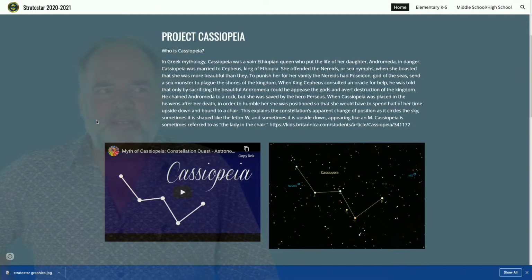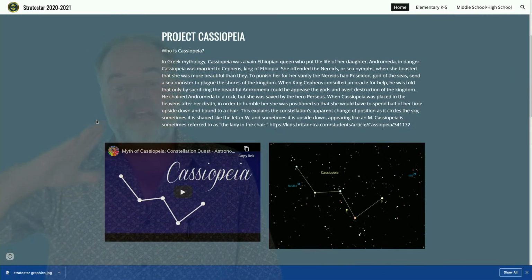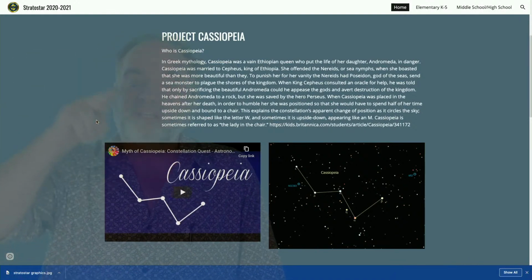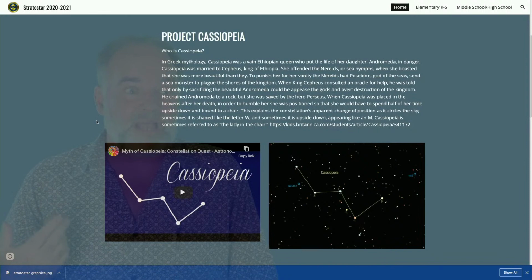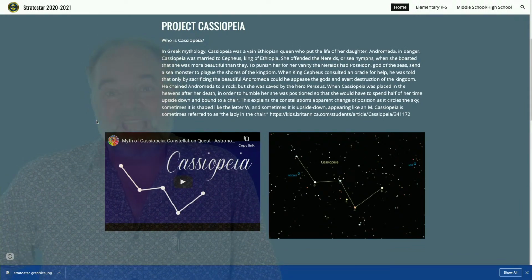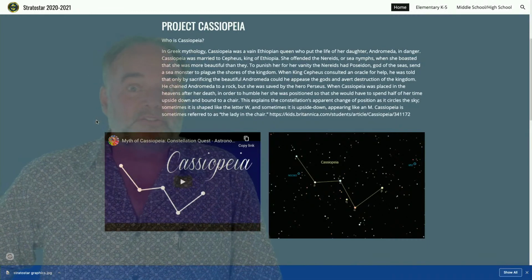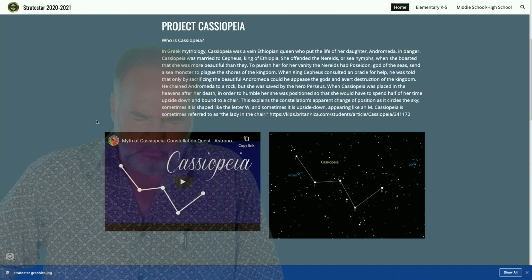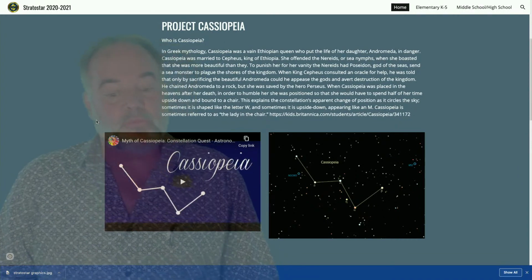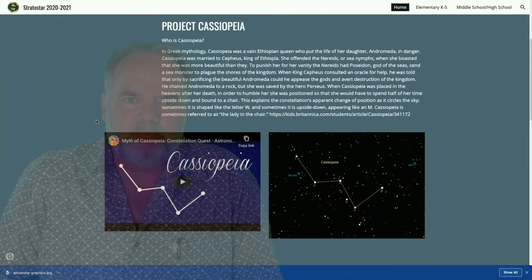And Cassiopeia is in our northern sky, and in that northern sky, all it does is rotate. It's always there, 365 days a year, and rotates. So part of the time, Cassiopeia is sitting on her throne straight up, and part of the time, she is hanging upside down. So that is her punishment for angering Poseidon. So kind of a great story. I hope you find some time to listen or read the story.